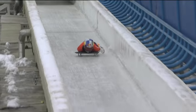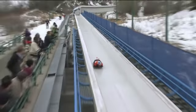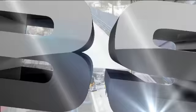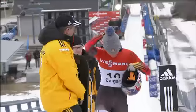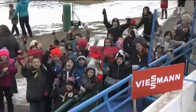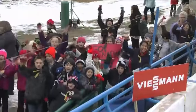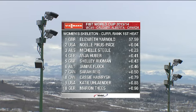Really one of the classic pure forms in the sport. Really a good consistent, one of the most consistent athletes. With Shelley Rudman, she doesn't have the best start, she has one of the best. She doesn't have the best drive, she has one of the best. And that's what keeps Anja Huber in contention. So, 1 seed down. It's very tight between Great Britain and the United States. Still 14 to come. Some of them could qualify for the medals.